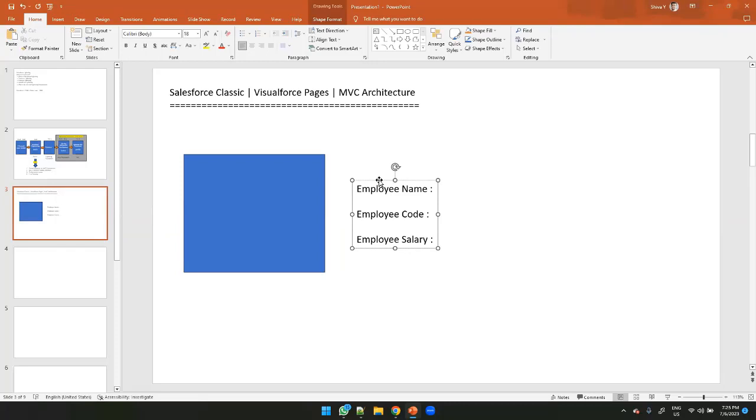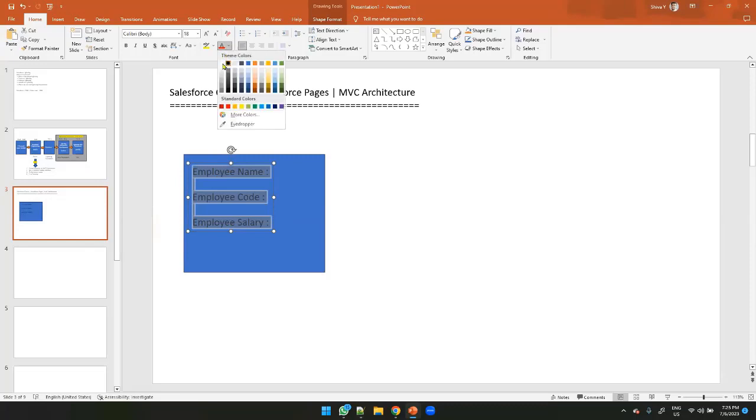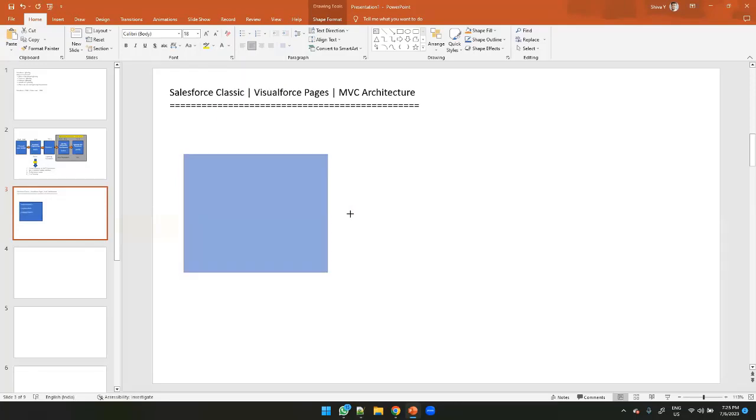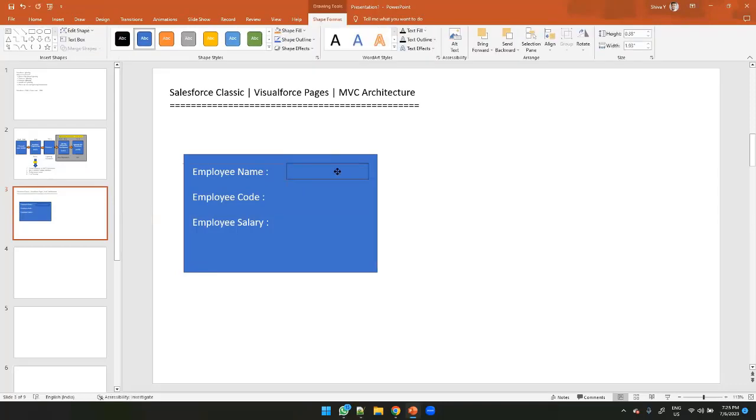These are the fields I have in this UI. These are the output labels, and here we are going to enter the input.